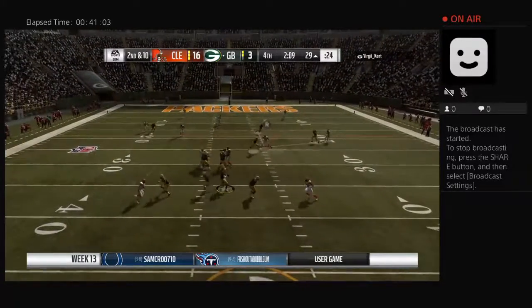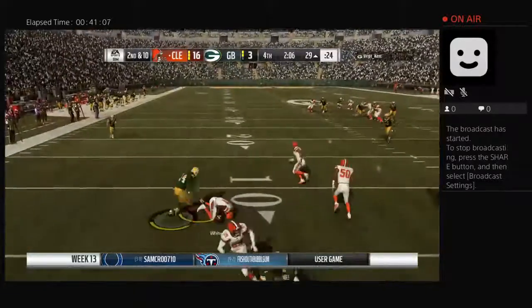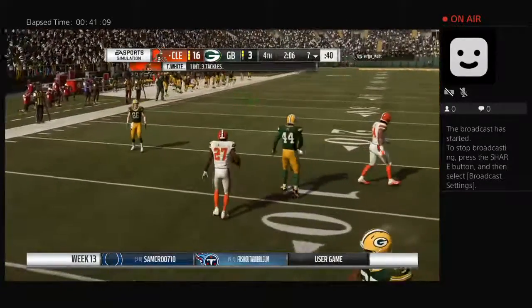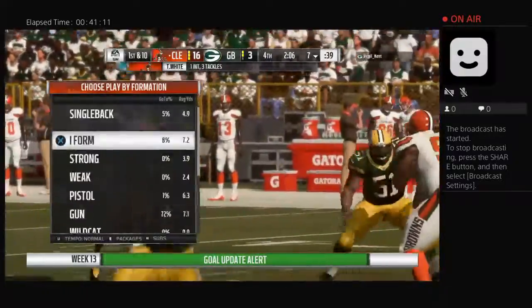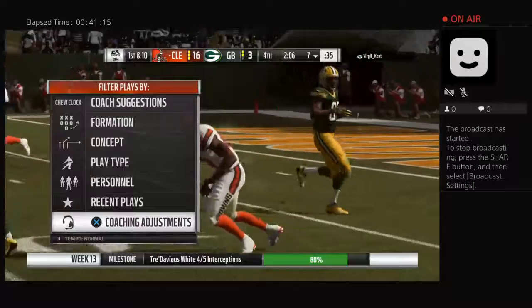Back to the air on 2nd down. It's Rodgers. And this is intercepted, and that should do it. Tre'Davious White with a pick. And a big turnover there as his guys will get the football back.